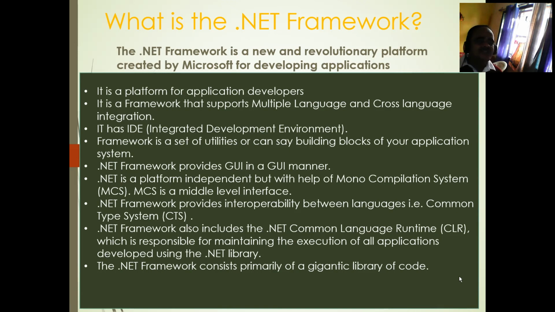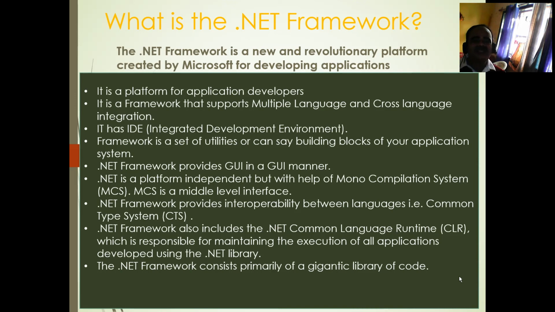One of the most important design visions of .NET is that it is platform independent, by the help of the Mono compilation system, which is called MCS.